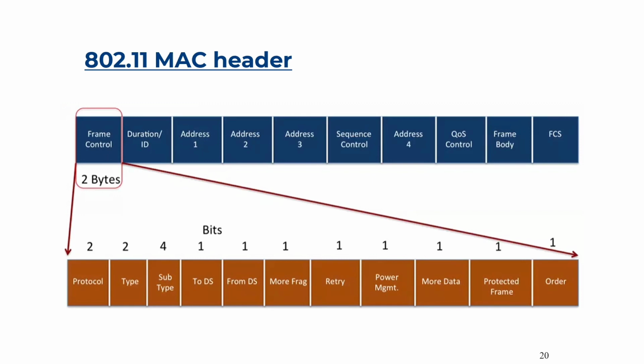Before we get there, if you look at the frame control, which is just 2 bytes, in itself it's such a monster of information in there. Let's look at each one of them one by one: the protocol, the type, subtype, 2DS. So what does each of these really mean? This is very important to understand. This kind of tells you where the frame is going. Is it a retry frame? Is it protected? So it has a lot of information that is very helpful when you're trying to understand a particular frame.